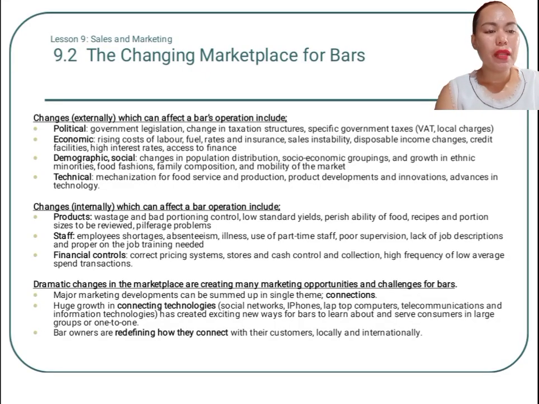The changing marketplace for bars. Changes externally which can affect a bar's operation include political, economic, demographic, social, and technical. So under political: government legislation, change in taxation structures, specific government taxes or the VAT. Next, we have economic: rising cost of labor, fuel, rates and insurance, sales instability, disposable income changes, credit facilities, high interest rates, access to finance.